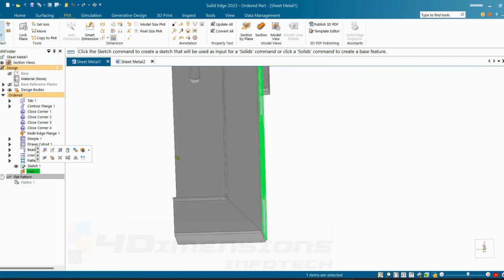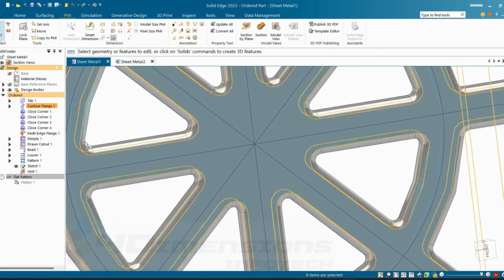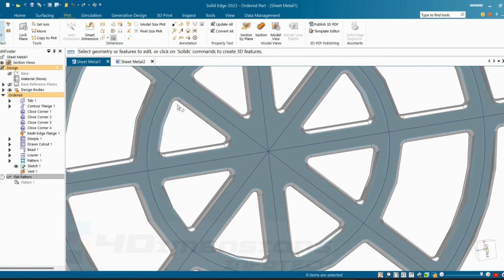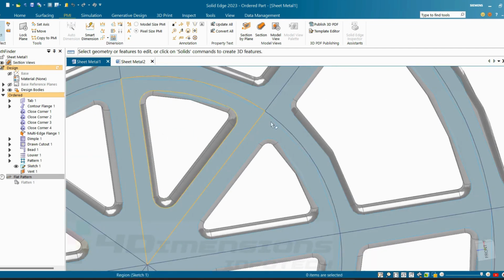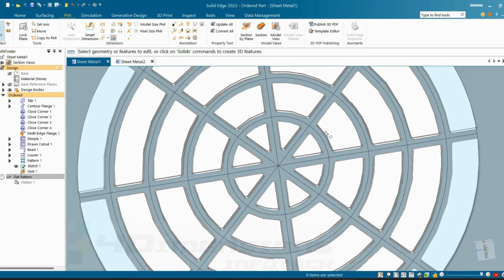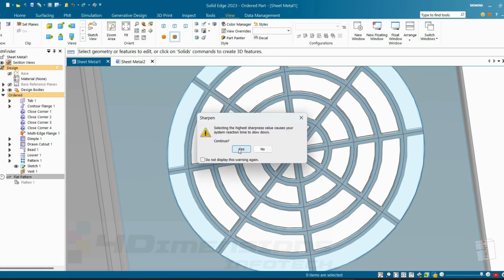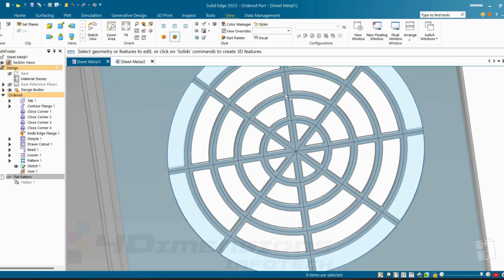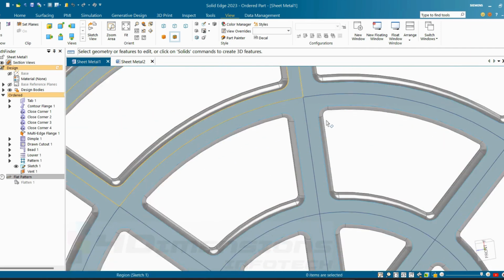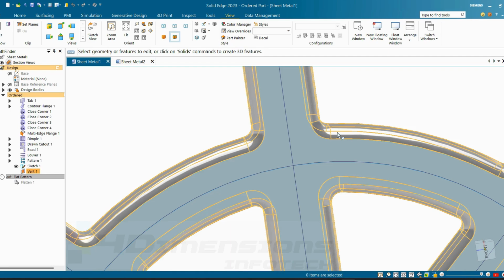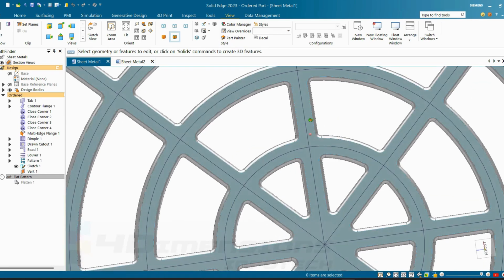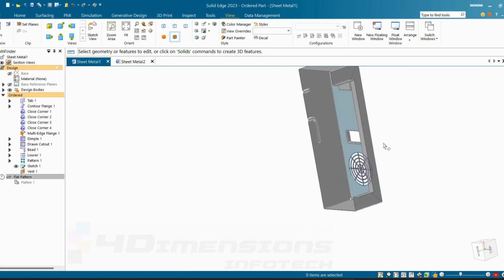Say finish. If you want to increase the smoothness of this arc, you can see here they are not shown as smooth chords. So if you want to change the smoothness over here, you just need to go and select view option. This option is coming over here, sharpness set. You just need to say finer display. Say yes. You can see the smoothness of this arc now has been increased. More finished part will be seen here.